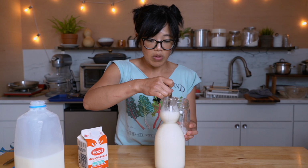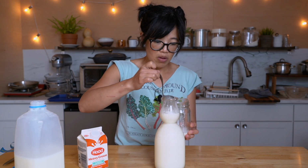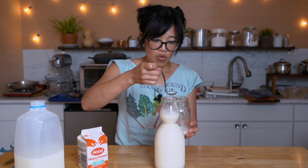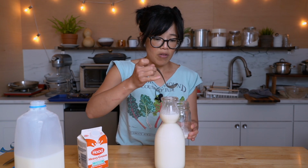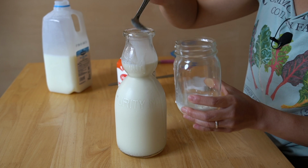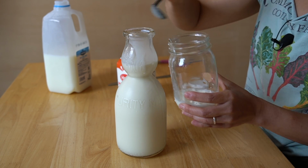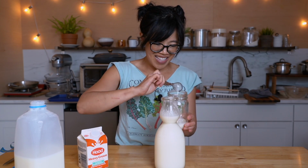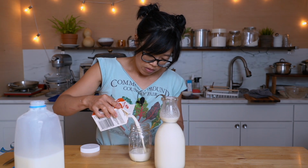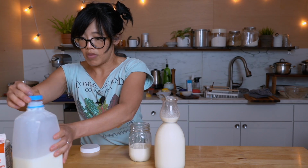When my kids were little, we did purchase the unhomogenized milk many years ago, just because I was curious. And the cream really sits as a layer, like a solid fatty layer on top of the milk. So a little bit different than this situation. But I get to test out this old thing. Now we're going to top this off. A little bit more cream, put them up to the side.